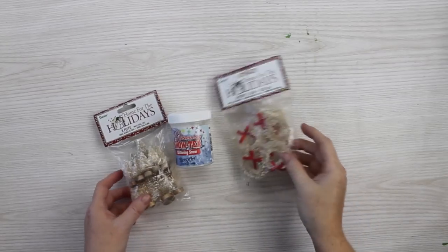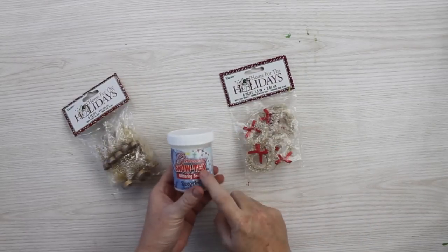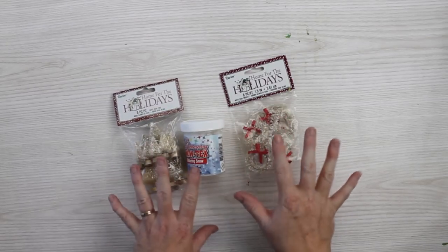I'm also going to be adding some optional embellishments to my houses. So some mini wreaths, some mini trees, and some snow paint that adds like a textural effect. These are optional, but make your house really, really cute.